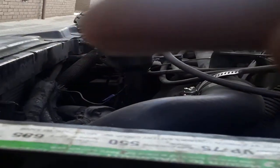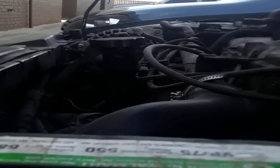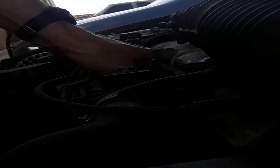I'm trying to set my phone up here. I'm trying to see what I'm doing. It should work. Yeah, it's cooled off enough.